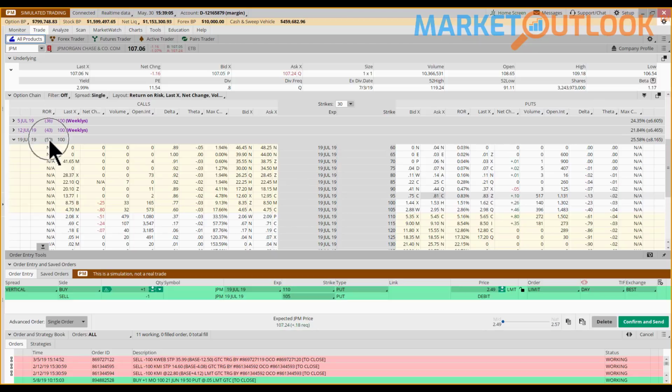I'm using the July contracts with 50 days until expiration. These are just your normal monthly contracts. I've got the 110 put that I'm buying. So notice that says +1 over here, and that's the $110 put. I am then selling the 105 put against it. Now what that's doing for me is it's helping me pay off the put in a way, because if you bought the 110 put outright, let me just show you how much that would cost. It would cost probably about $540. So notice that what's coming out of our pocket on this trade down below, where I've structured it as a spread, is only $249. So that's the benefit of setting up this as a spread as opposed to just buying the put outright. You get to kind of offset some of your costs in doing that.